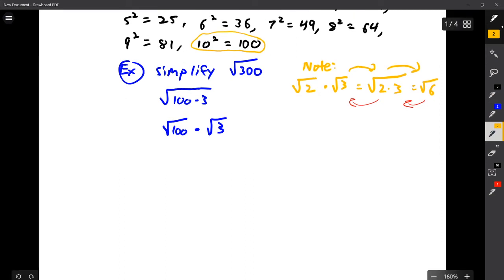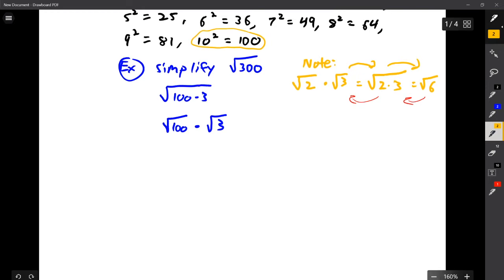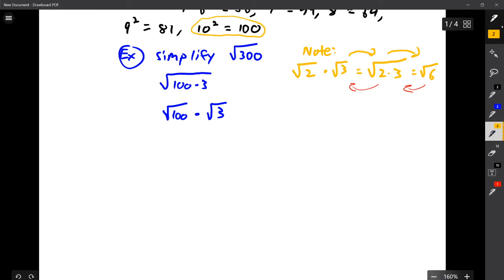There are a couple different ways I could show that, but I'm going to rely on the fact that you've learned a little bit about square roots in past classes, including pre-algebra, and not take the time to go into why we're able to say that the square root of 100 is 10. So I can just say here, though, the square root of 100 is 10, so this leaves me with 10 root 3. And that's how we would write that. We don't bother to write 10 times root 3. We just represent it as 10 root 3. And so this would be the simplification of what we started with.